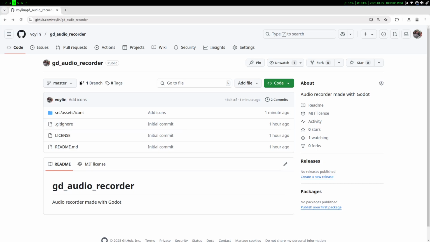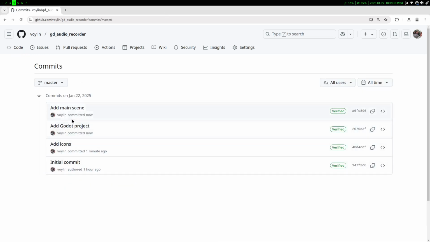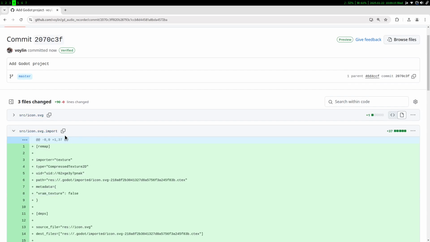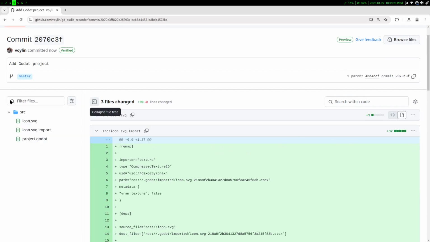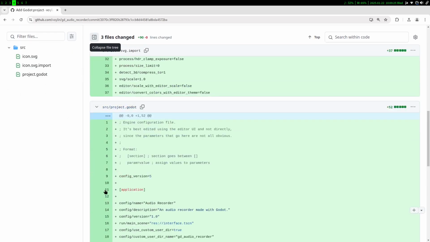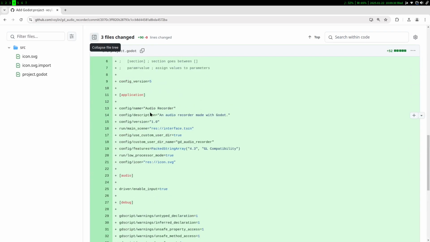A good thing about using any version control system is if you go into your commits, you can see, okay, so from here things still worked and here suddenly they don't anymore. So you can see what kind of code you changed. So I added the icon and I added this thing here. If you press here on expand file tree, we can see which files we added. There will be a red one with a minus if you deleted the file, or things in red if you deleted certain lines of a file.